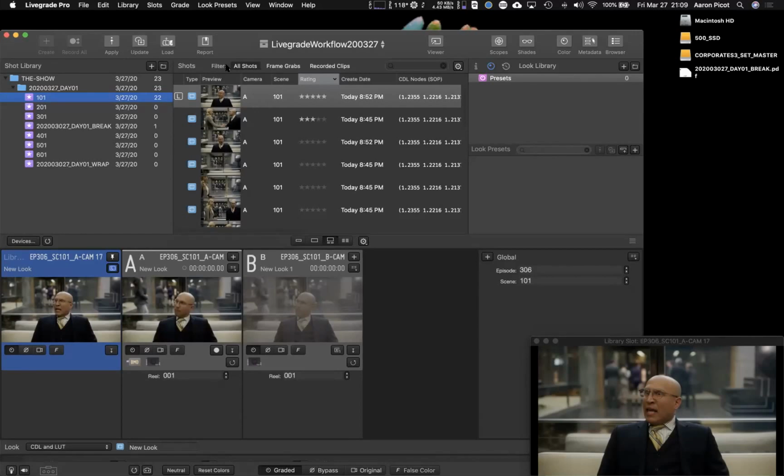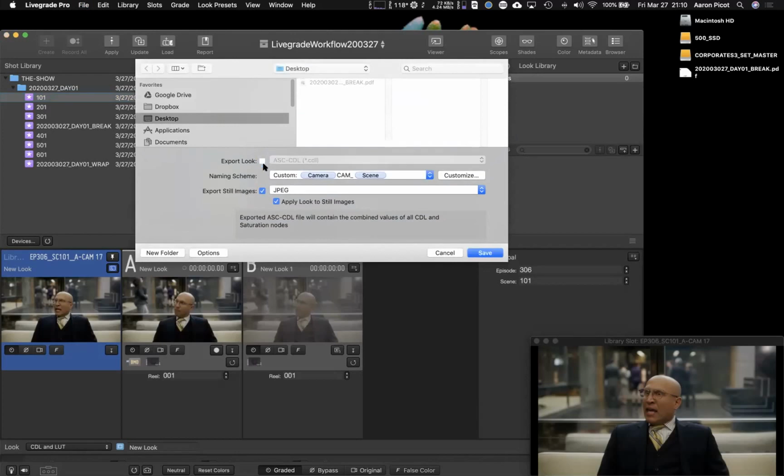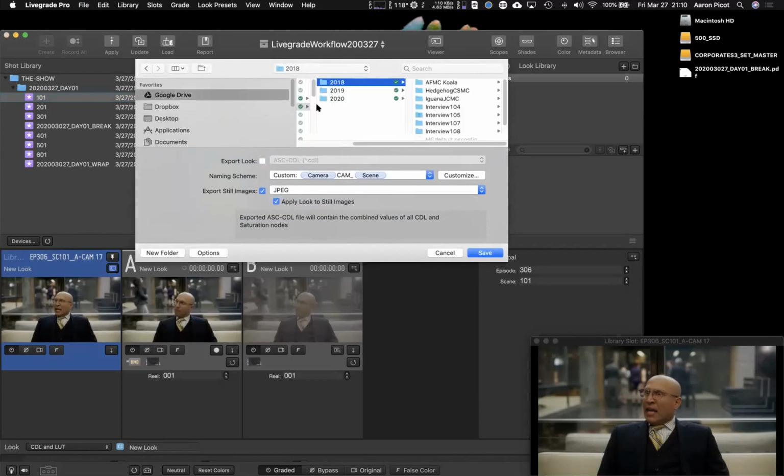But that's where I get into my method of rating. If I do the 5 and the 3, I just know in my mind that I take all the 5s and all the 3s, and I save them as JPEGs with the look applied, and I'll save them to a Google Drive folder, like the DIT grabs.